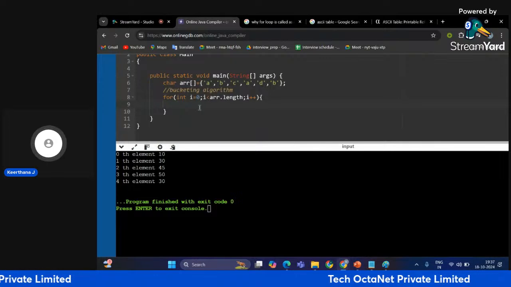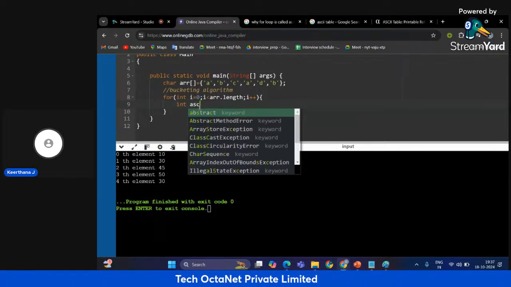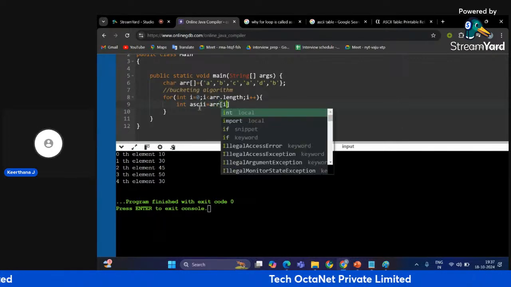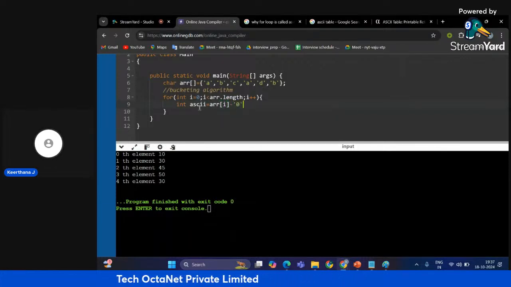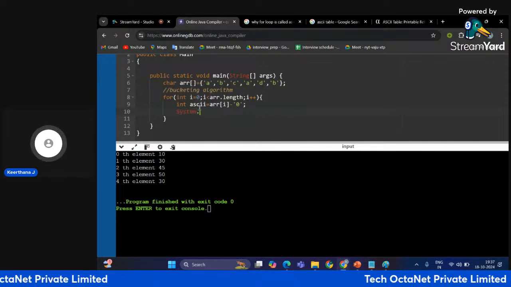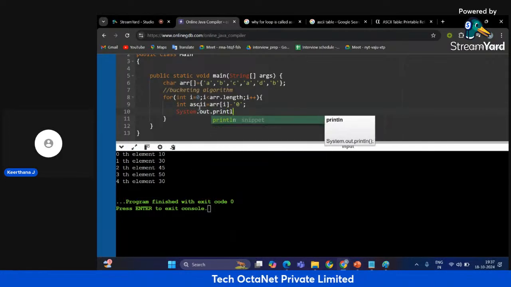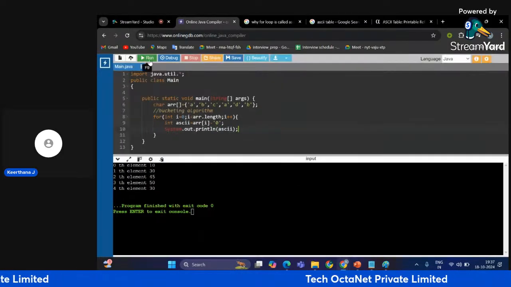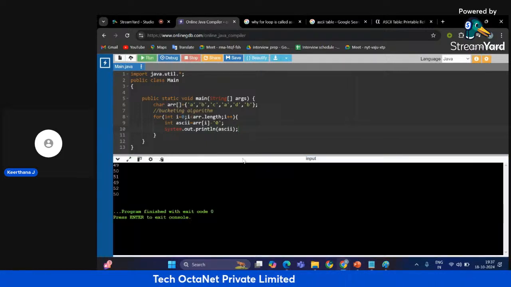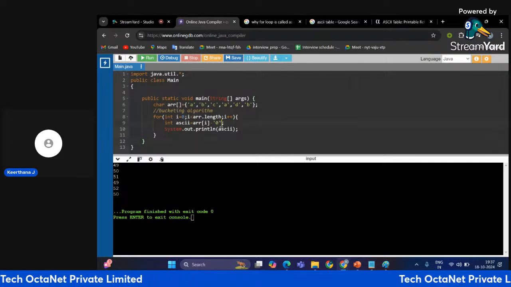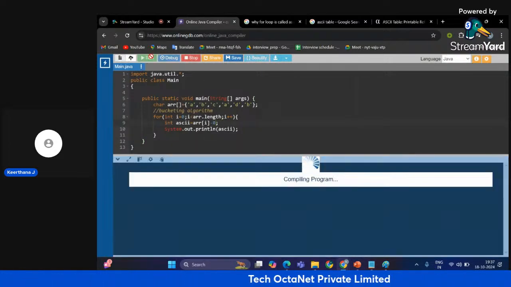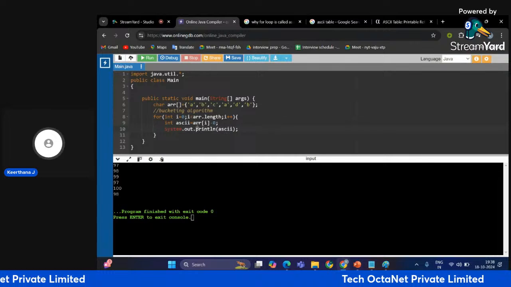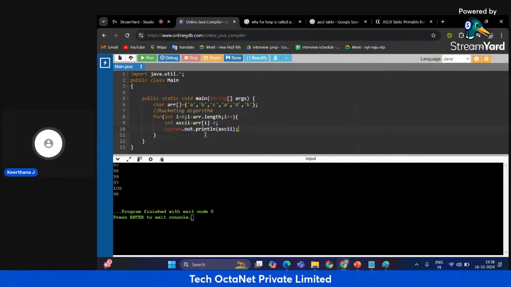In order to convert the character into an integer value, we give int ascii is equal to arr of i minus 0, then System.out.println. If I give something like this, arr of i minus 0, I'll get the corresponding ASCII value.